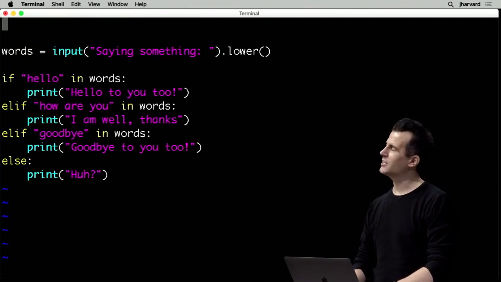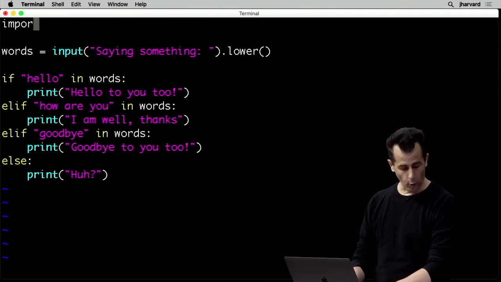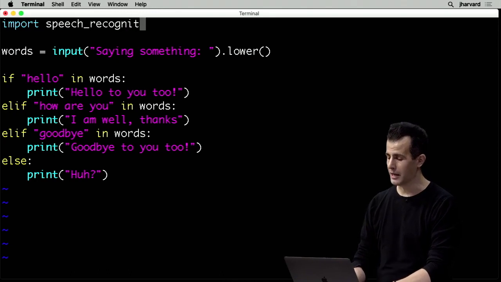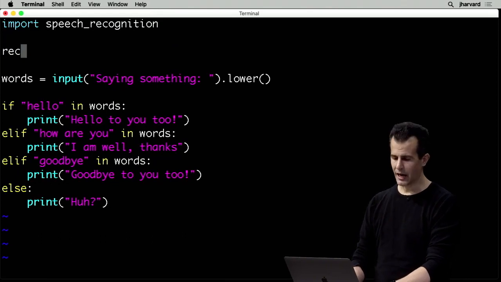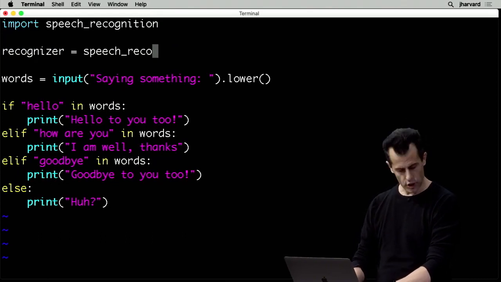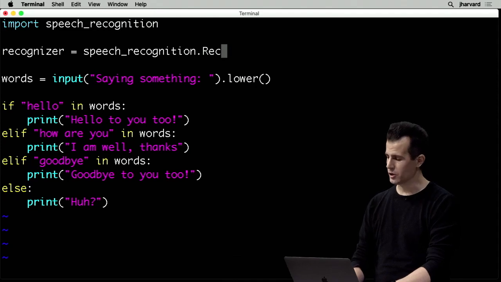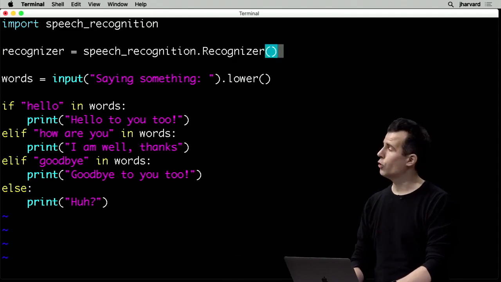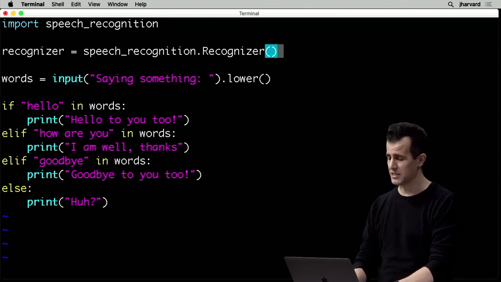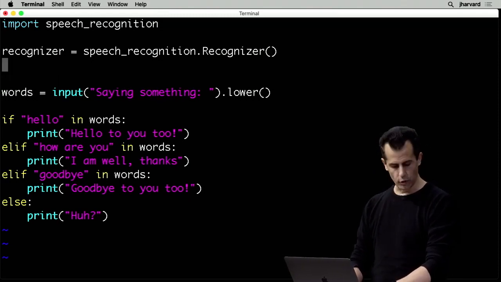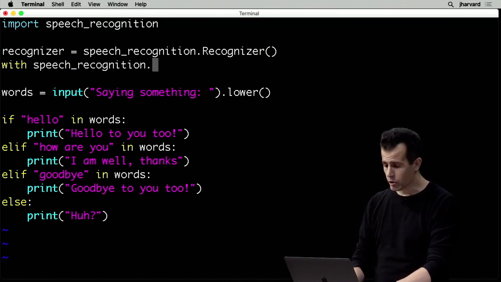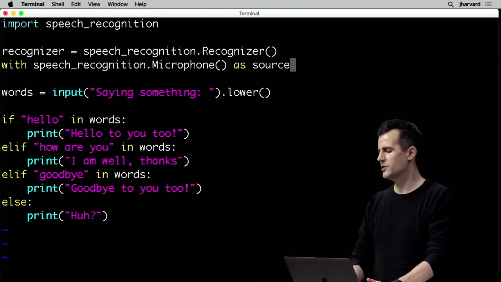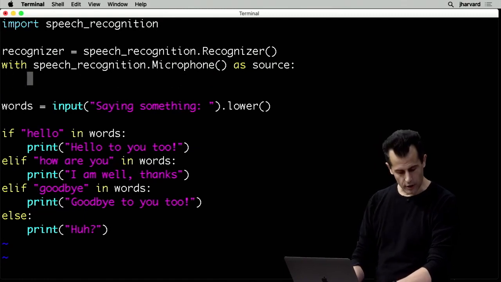Let me go ahead and, just like I imported facial recognition, let me import speech recognition in Python, which is yet another library that I pre-installed. Let me now do this. Recognizer equals speech recognition dot recognizer. And this is just creating a variable called recognizer by my having followed literally the documentation for using this library. Then let me do this, also from the documentation, with speech recognition microphone as source. So this is opening up my microphone in some sense. Again, just following the documentation.